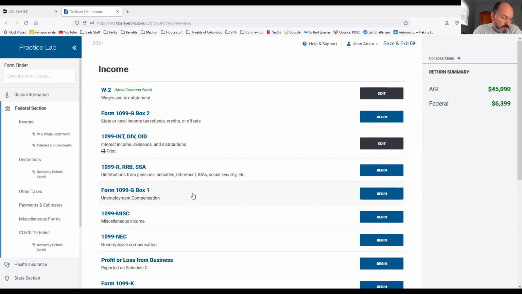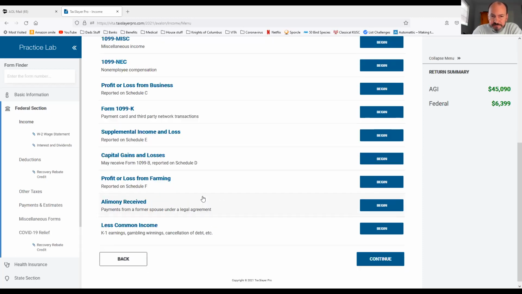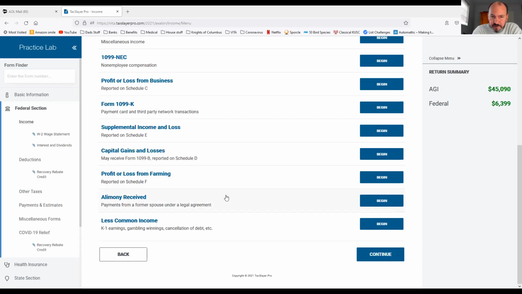And then, Sean, if you can go down to the tab that says alimony. I've actually seen this a little bit more often now in the VITA program. When you're talking about alimony for people who got divorced after 2018, the alimony that they receive is not going to be included in taxable income on their federal return. And if someone is paying alimony for a divorce that occurred after 2018, they're not going to be able to take a deduction. Now, the state of California does not conform.